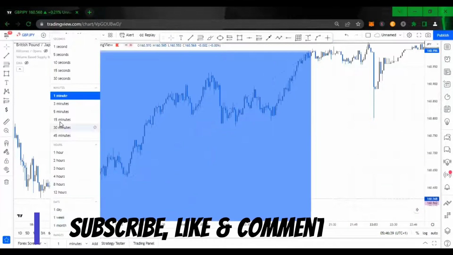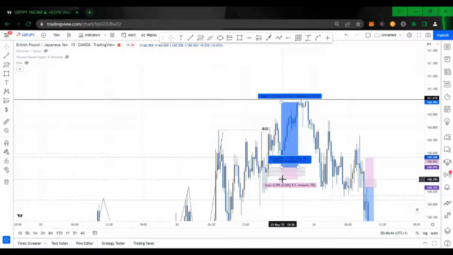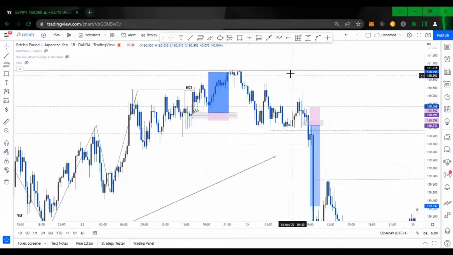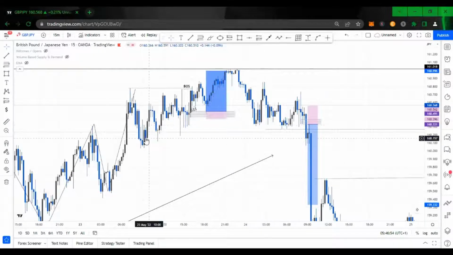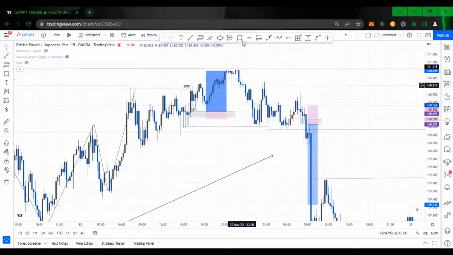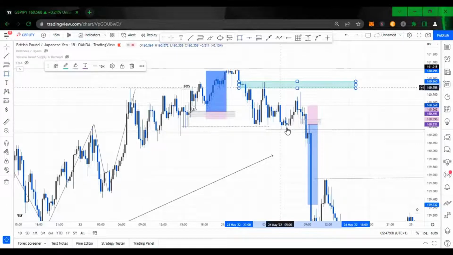Okay, so let's go back to the 15 minute time frame and look at what the market did afterwards. The market hit that point as predicted and then gave us that equal lows right here. It didn't break below any structure, just gave us equal lows, and then pushed back up to this little supply zone. If I had seen it, I would have taken the sales from here, but you can't be so sure. It didn't break any lows, so I shouldn't be taking any sales from this point.